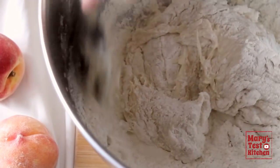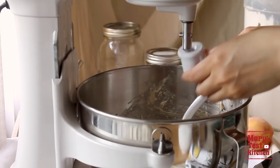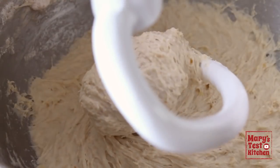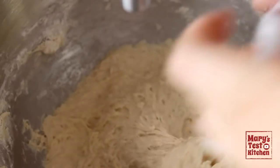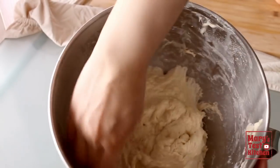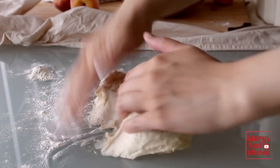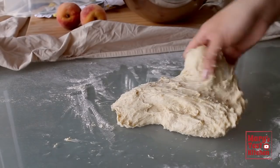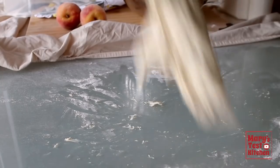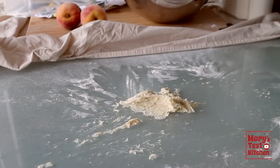Eventually you'll have a dough too tough to stir, so switch to kneading manually or in your stand mixer. We are about halfway there, but since this is such a sticky dough and you might not know how to do this by hand, I thought I'd show you. Use a scooping motion with your hands and go around the bowl to grab the dough, then put it on a clean work surface. Grab one side of the dough and fold it over, scrape the whole thing back up, and smack it on the table. This stretches out the gluten — fold it over again and again. Over time it stops sticking to you as much.